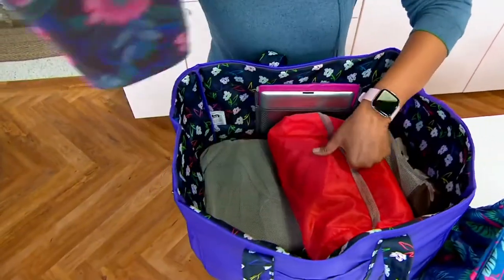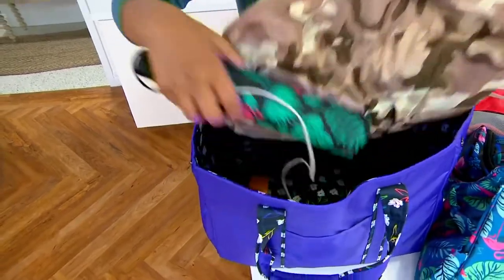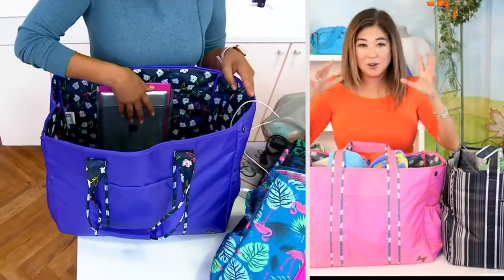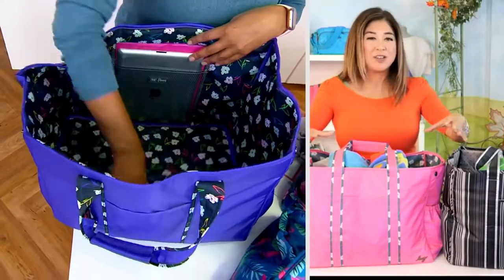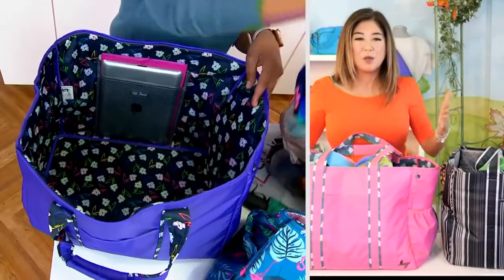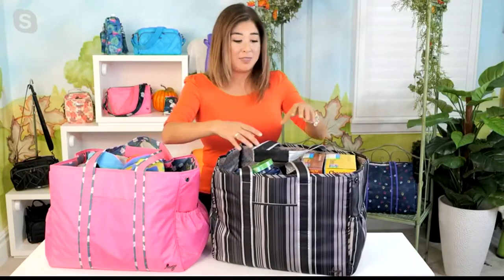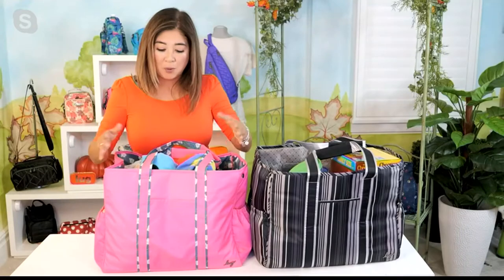I needed a great solution for coming and going because I always have my kids' activities, sports equipment, pool equipment, all that stuff. This is that ultimate tote you're just going to grab, dump in, and go. If you're on vacation, it's all the sand and beach toys. Taking it to work, you have all your items. When you get it, it's nice and flat, but when you open it up, you put that structure down — I'm all about structure in the bottom of your bag. I don't like a bag that just droops. Having that reinforced structure on the bottom is a game changer. It's a very simple tote, but so practical in size and shape.